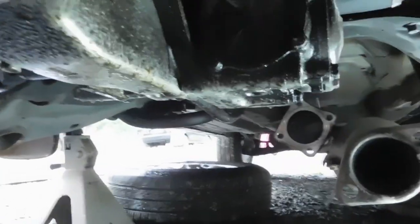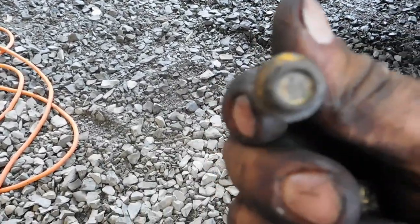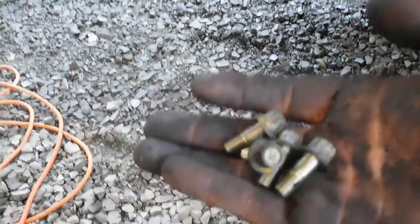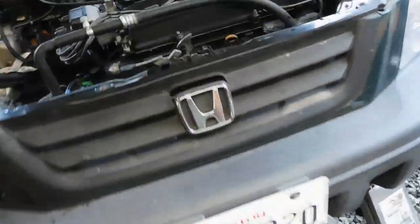Okay, so I think we left off with just needing that bracket off. The bracket's not on there anymore, and the drive line's off. The drive line is held with these, I don't know what you call it, 12 point, just doubled up hexagon. Got 4 of these here. Excuse my dirty hands, I'm working on the car. But now, let me get underneath the car.